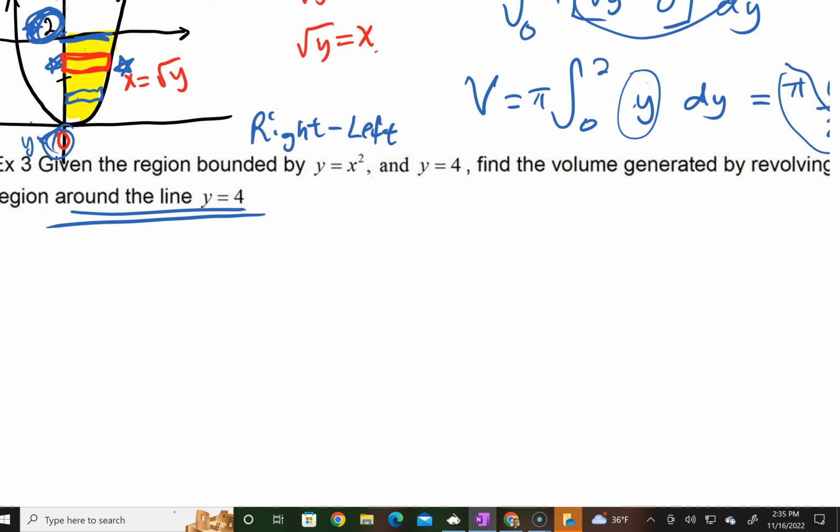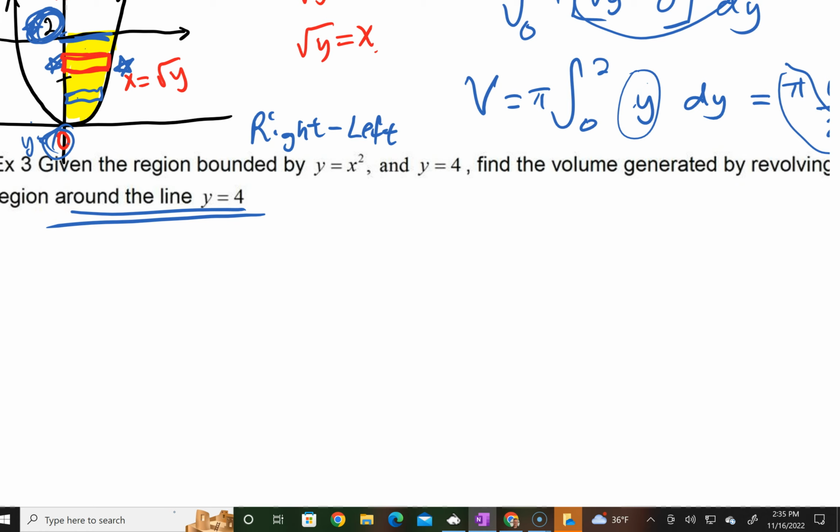Wow, automatically, I think you can see something's different. And this is probably worth saying: you can revolve around horizontal or vertical lines. By the way, the College Board rarely will ask you to revolve around an x-axis or a y-axis. It's far more likely, it's almost a given, that instead you're going to revolve around a line like y equals 4 or x equals 2 or something like that. So we need to know how to do that.